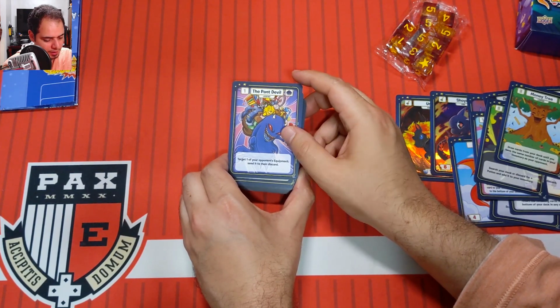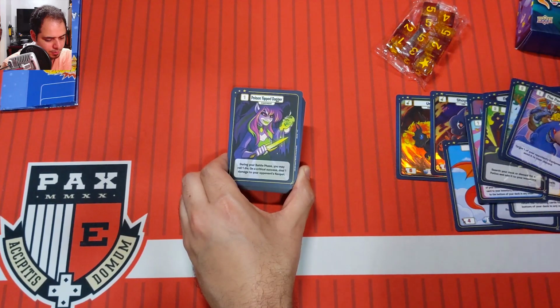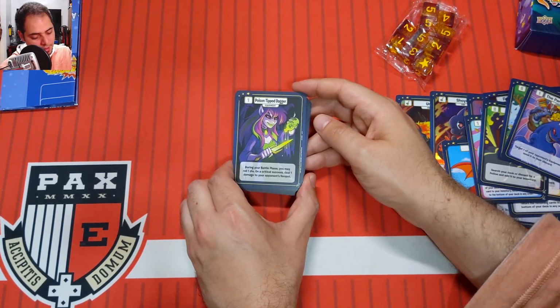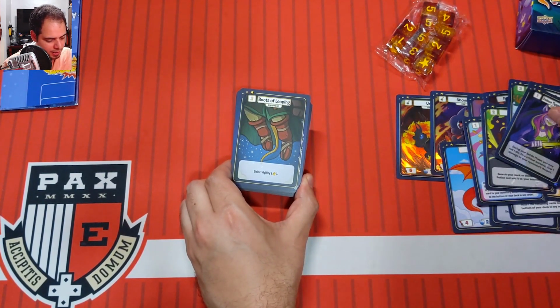Here we have the Pant Devil. We saw his evil twin earlier. Target one of your opponent's equipment, send it to the discard pile. Very cool. Removal type card. Poison Tip Dagger with the Dark Fairy. Very ominous looking. She's pouring poison onto that dagger.